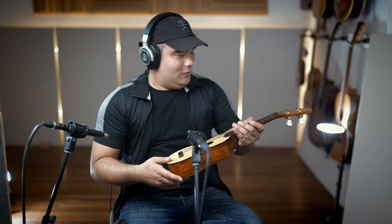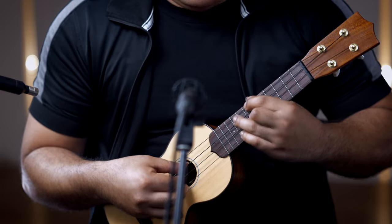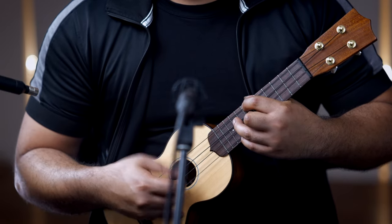Good. It's very close, but it's not fair because they have two different strings. Yeah. And the top is spruce, but spruce top. I hear a lot. I hear more boldness. Yeah, there's more meat on this one. Yeah, meatier. You get an earful of tone and balance, volume. That mid range is just punching. Yeah.